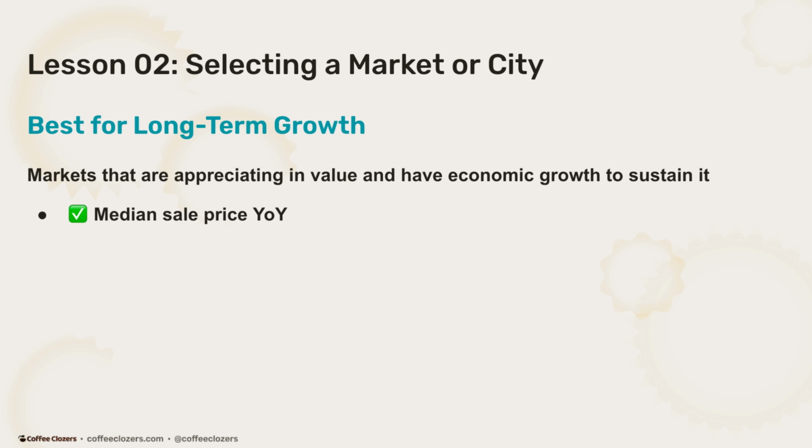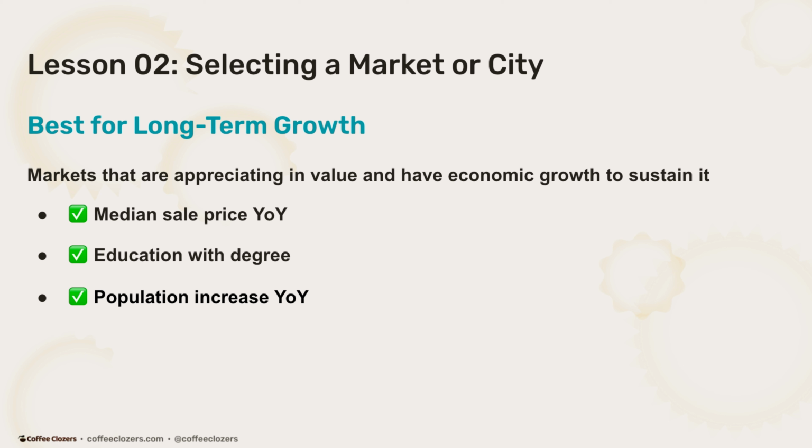We will cover in detail why this matters, but overall, it helps us gauge quickly how home prices are changing over time in a given area. Next, education with degree. If we are investing for appreciation, we want to see the area thrive with increased job security. Areas with a high ratio of the population having an education of associate's degree or higher tend to have higher paying jobs and typically have lower unemployment, so helping with economic growth.